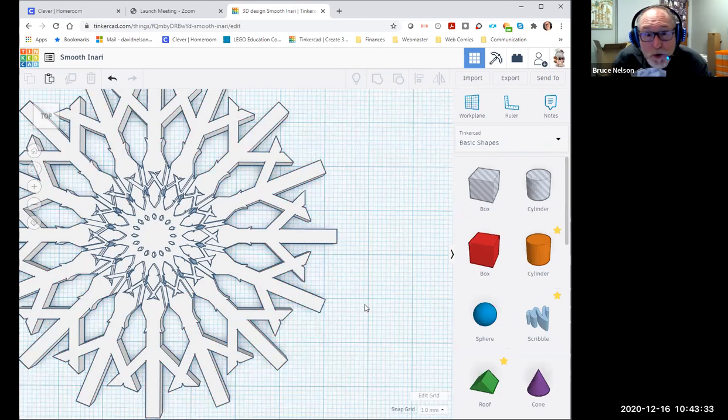I look forward to seeing yours. Remember, if you're logged into TinkerCAD and you're logged into your class, I can see what you make. So I'm going to look forward to seeing all of your snowflakes, and I will probably print a few and maybe even all of them. Who knows? I'm going to print some and we'll hang them on my window in the R&D lab. And you can see if yours made the cut.